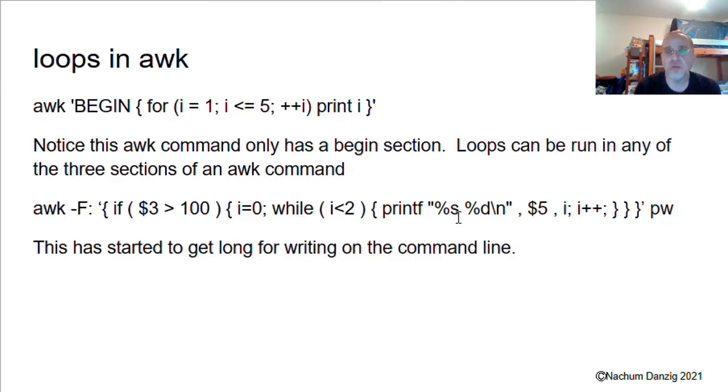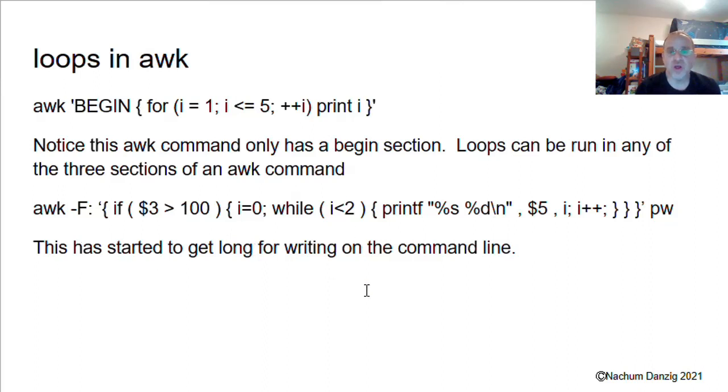So what it's going to do is print twice. It's going to print the fifth field followed by a 0, then on a new line the fifth field again followed by a 1. Fifth field, remember, is the name. So it's going to say Charlie Brown 0, Charlie Brown 1. Then Snoopy Smith, or Snoopy Brown, whatever the next name was. Lucy Smith 0, Lucy Smith 1. And it's going to keep going.